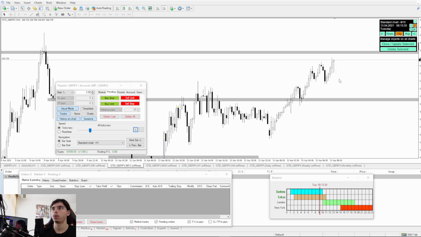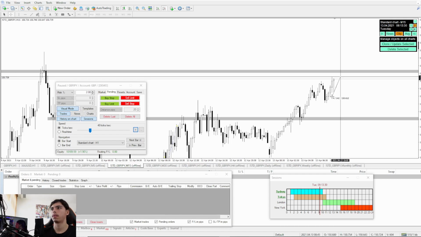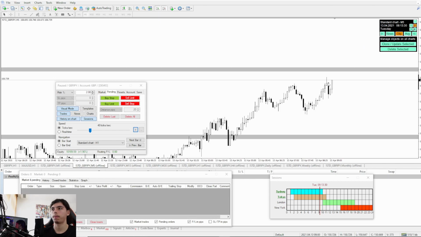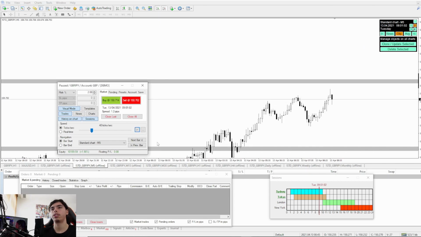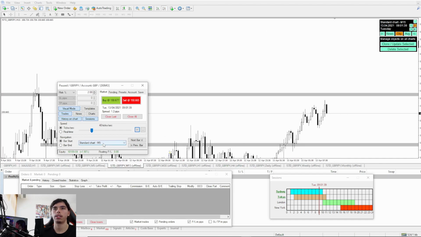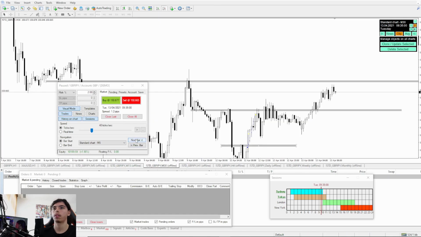Yeah, I think maybe I should give, what's the stop looking like? 19 pip stop, 20 pip target. Put it below the 30-minute low. Tricky decision here. So yeah, difficult decision here to take a trade or not, but we're at this 4 hour resistance. I don't want to take a trade at 4 hour resistance. Never a smart idea. So let's skip a few 5-minute candles and see what happens here on the 30-minute.